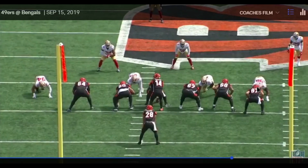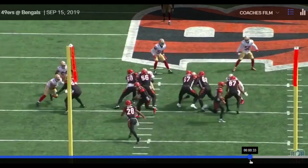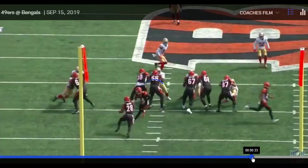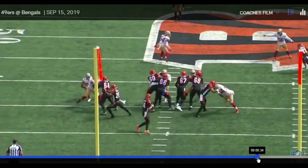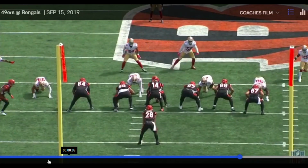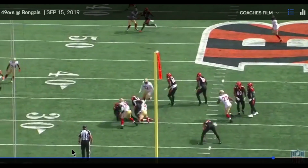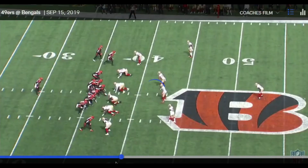This is not George Kittle out here, who's a phenomenal blocker, and he's going to make Cincinnati pay. As they run the play action, Ronald, you see the tackle has to step over. That's going to cause a double team here and a double team here. And that leaves Ronald Blair one-on-one with the tight end, and he's just going to manhandle this guy. He's going to bench press him off of him. He's going to grab, dip, and rip and go get the quarterback. Way to go, Ronald. Watch this play in real time, dip and rip, and there he goes. Andy Dalton has nothing. The back end held up just long enough for this to not be a completion.